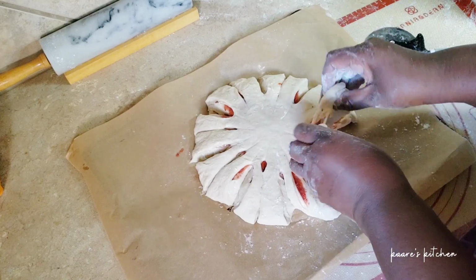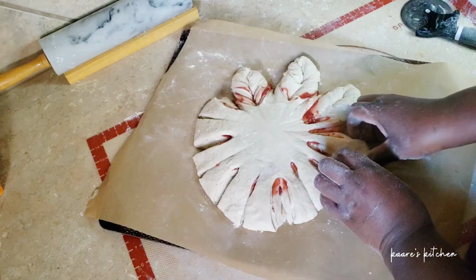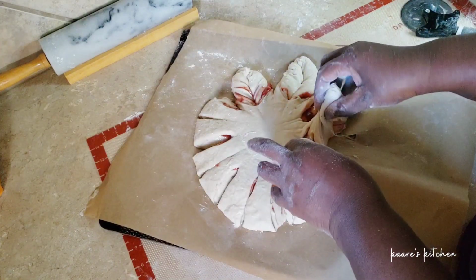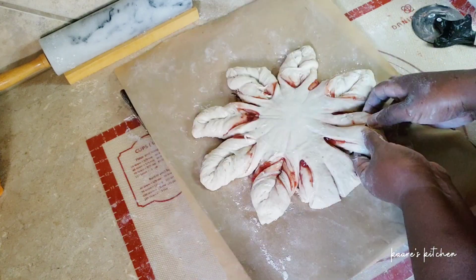My dough was a little soft this time, and it was a little bit harder to work with, but I pulled it off. You're not always gonna get bakes perfect, right?